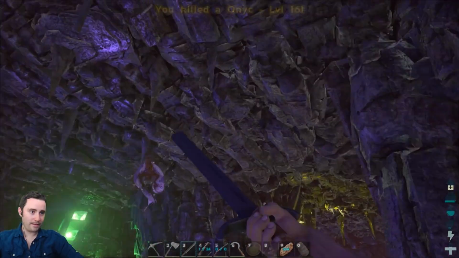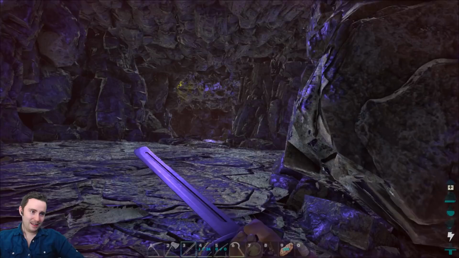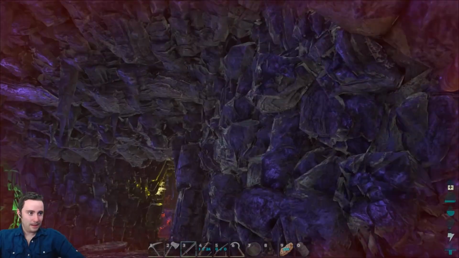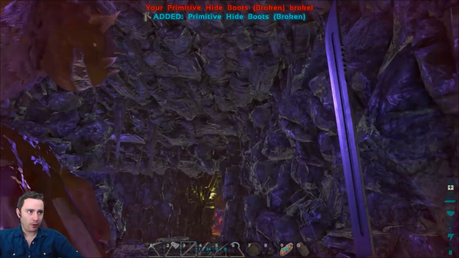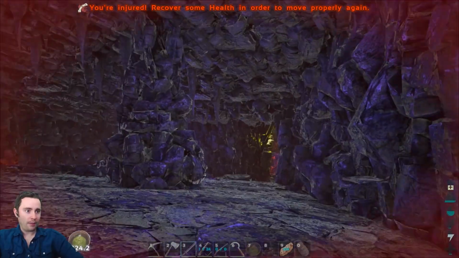Alright, well, we got one. How many are there? How many? Oh god. Come on. I can't shake him. God, come on. Get him, get him, get him. Swings around behind me, and with the... What broke? The boots broke. Okay. I thought the sword broke for a second. Oh, I might actually die. Oh my god. I might actually die.